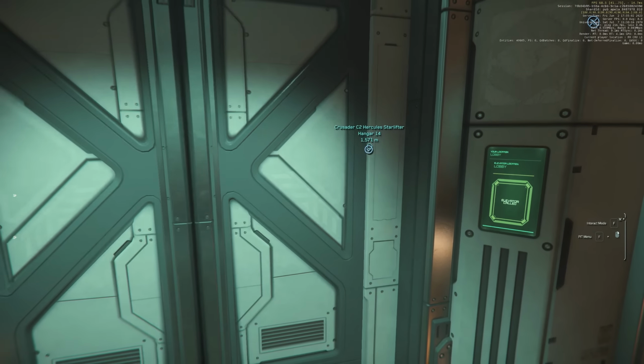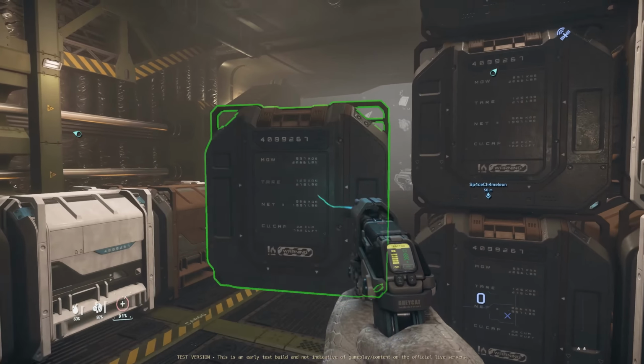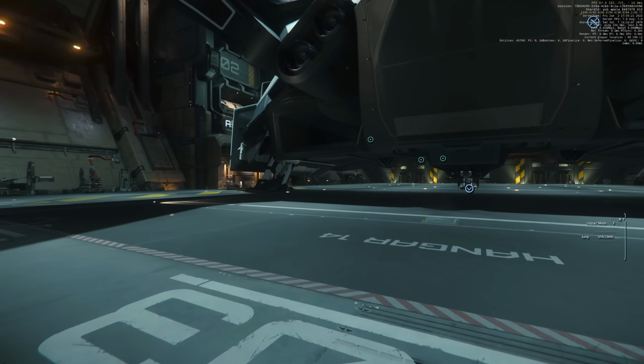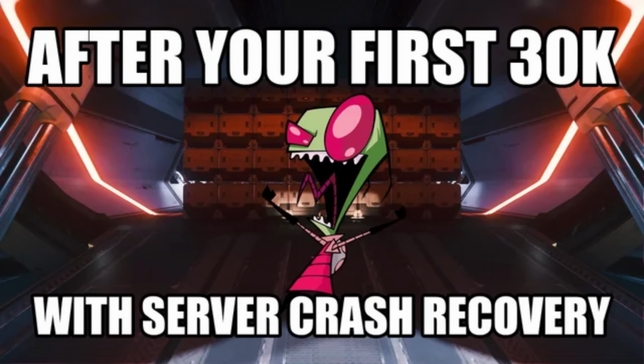And 3, and this one surprised me a bit, if you had cargo on the ship, it may not show up on the commodity terminals until you pull the ship out into the hangar. This happened to me twice at Orison and scared the crap out of me.